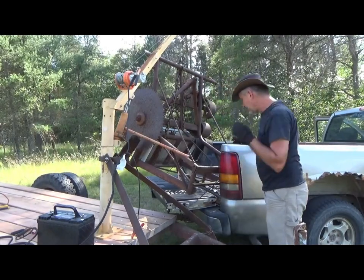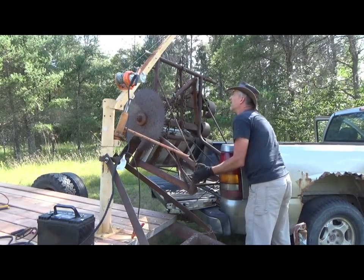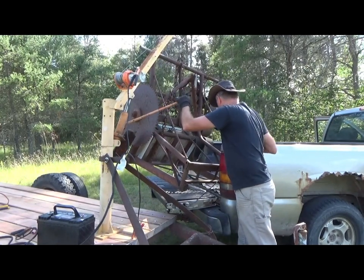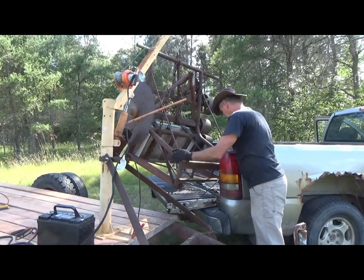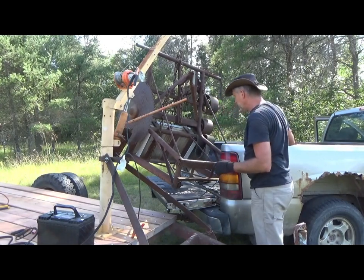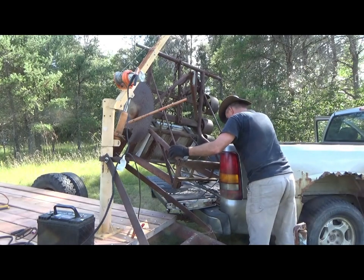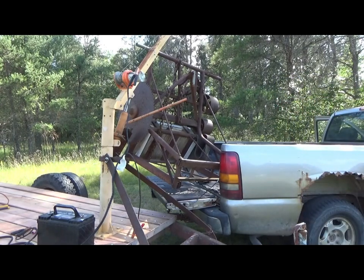I think I want to be able to drive the truck out, but I don't want it to drag. If I had another person, it would be great. Now it's off. Okay, now it's fully suspended in the air. Okay, the only trick is to not hit my taillight as I pull forward. Let's hope. Now I'm just going to try to pull straight forward. That thing is completely suspended. Completely suspended in the air. I should be able to get the truck out without breaking my light, I hope.